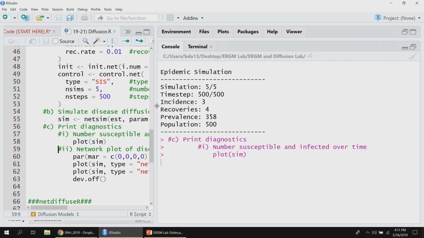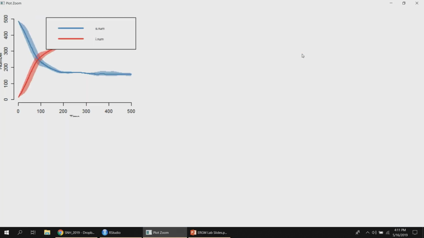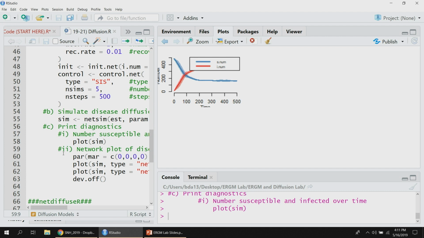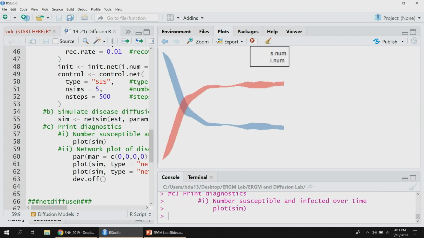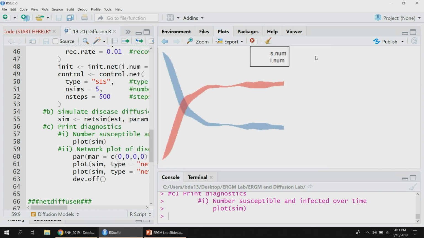Okay, so now we're going to plot the number of people who were infected versus the number of people who are susceptible. So you often see in these type of models that you'll hit an equilibrium, where a certain number of people tend to be infected at a certain rate, and a certain number of people tend to be healthy at a certain rate. It's a common outcome of these, and that's kind of the point of this model, to show like, oh, the disease is always going to be in the town based on these parameters, and a lot of people are always going to be sick, and life is terrible.